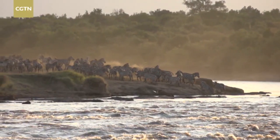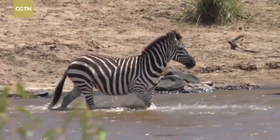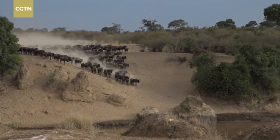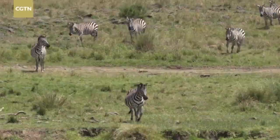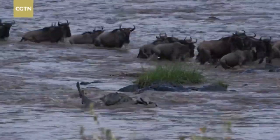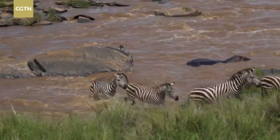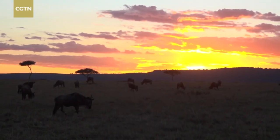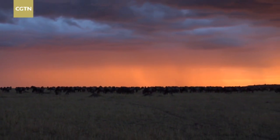It begins with the trickle of the zebra vanguard, enjoying the undisturbed long grass plains, making the first crossings of the turbulent Mara River. Many fall to the rapids and the crocodiles. Then comes the main body of the migration — the thundering herds of white-bearded gnu, bleating songs of chaos in search of green pasture. The herds know the danger, but the call for food is too great. All must take the plunge; not all will make it. For survivors, hungry prides and clans patrol the banks, but rich red oat grass is the reward before it's time to cross again.